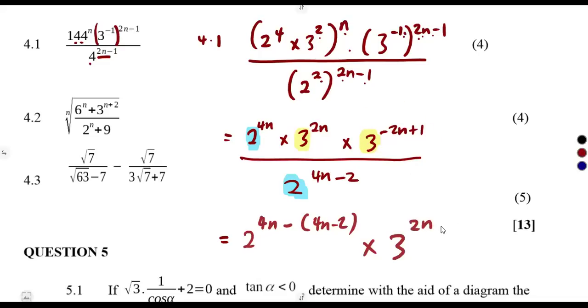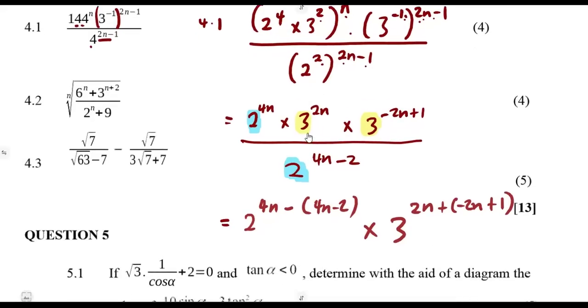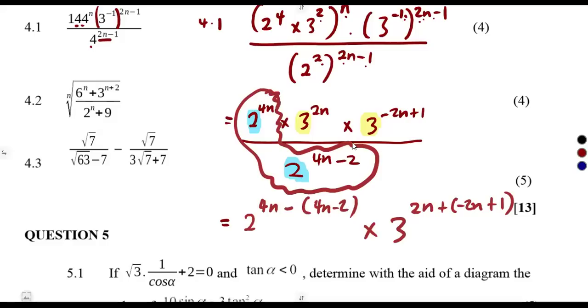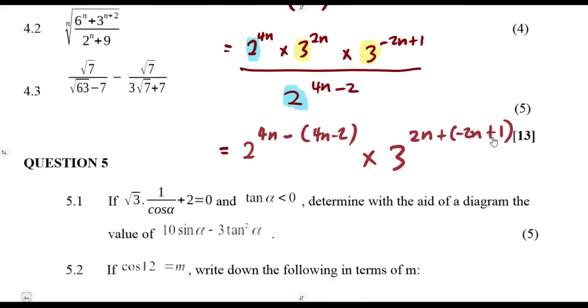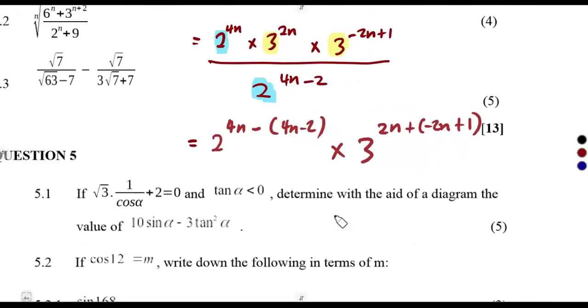Addition does not affect, you can just combine, or you can add, guys, like this, minus 2n plus 1, so that you properly see that this one is a subtraction, this one is an addition. We are multiplying on top. These two, of the base of 2, they are under a division. So let's subtract, guys, and see what we are going to have.